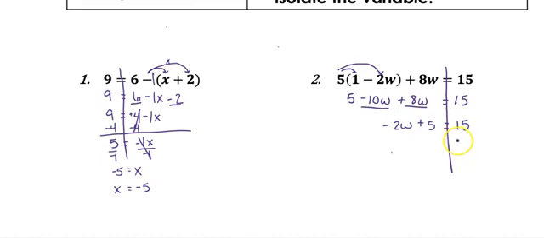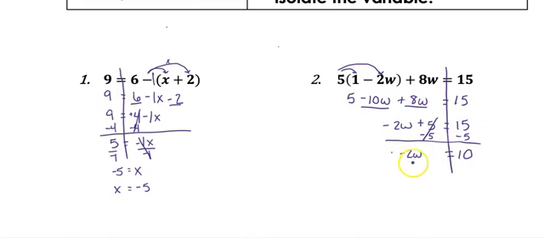That's a 2-step equation. Again, multi-step equations will take us back to 2-step equations once we have distributed and combined like terms. I'm going to move add 5 with the inverse, so I'm going to subtract 5 from both sides. -2w drops down. 5 and -5, that is 0, equals 15 minus 5. Well, 15 minus 5 is 10.